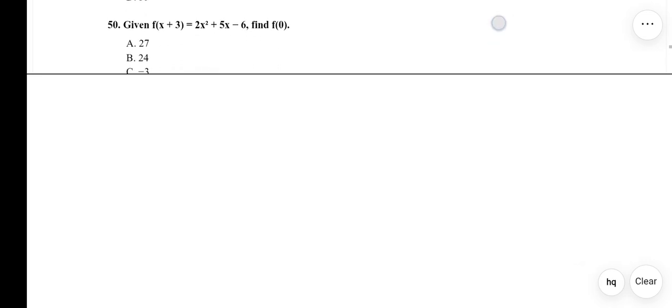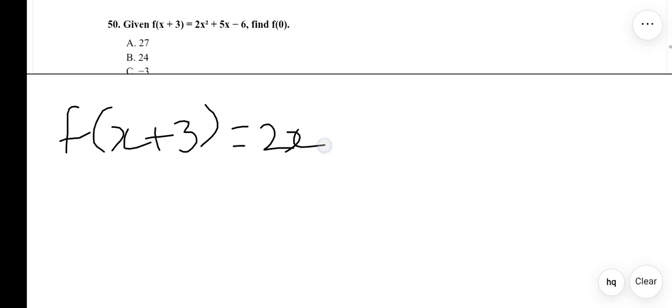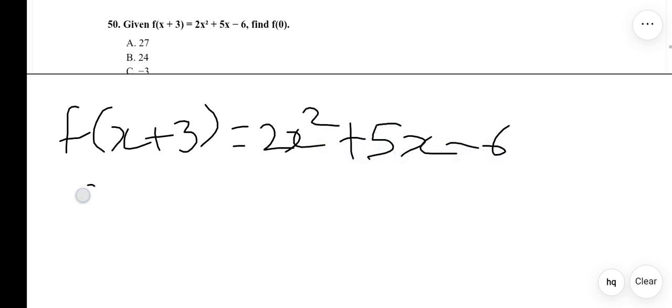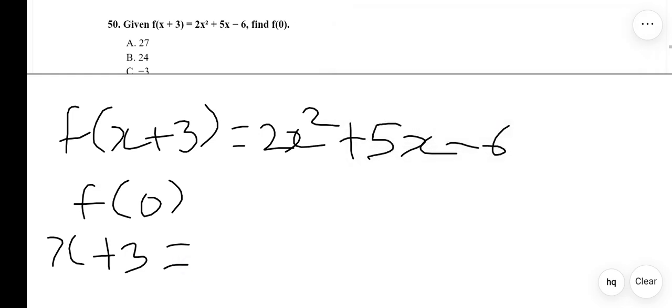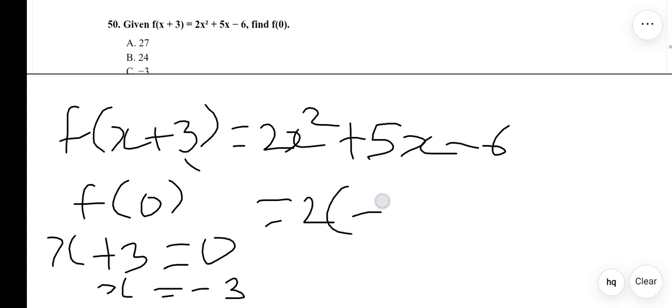So moving to question number 50, we are asked that if we know that f of s plus 3 is equal to 2s squared plus 5s minus 6, I was asked to find f of 0. So if my input is the same thing, my output too will be the same thing. So I'm finding the value of s here, where s plus 3, which is my input here, is the same thing as my input here, which is 0. So at that point, s is equal to, if I take 3 to the other side, 0 minus 3, which is the same thing as minus 3. So if I put minus 3 plus 3 here, I'm going to get 0 back. So I'm on the right track. So the value of s here is minus 3.